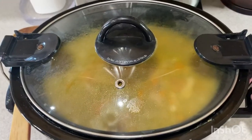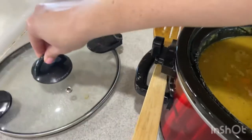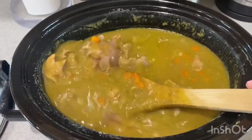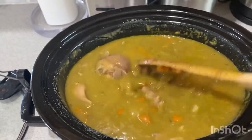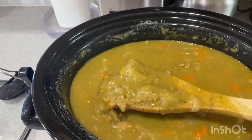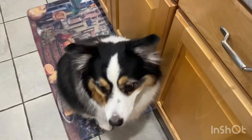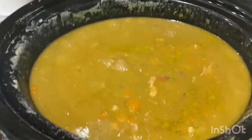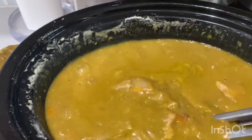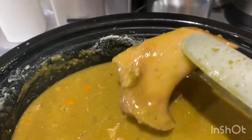Of course I have to do a dance. Now here I am checking on it — this was about six hours in and you can see that everything has started to break down really nicely. There's the bone, and any bits of meat that were left are just falling right off of it and meshing into the soup. Yes, it looks mushy — those are the split peas — but I'm telling you, it's so tasty. I have had this without the ham bone and it's still very good. The ham bone just adds so much of that fatty, meaty flavor that I prefer to put it in.